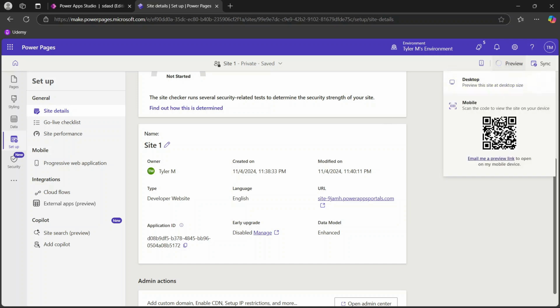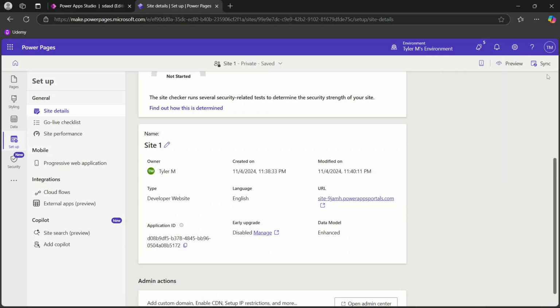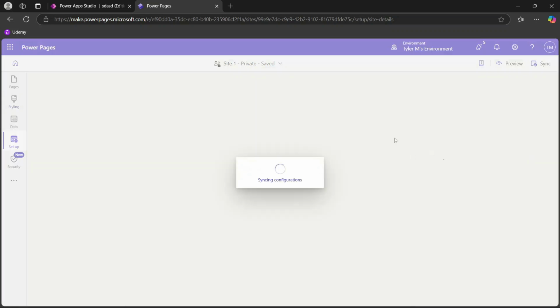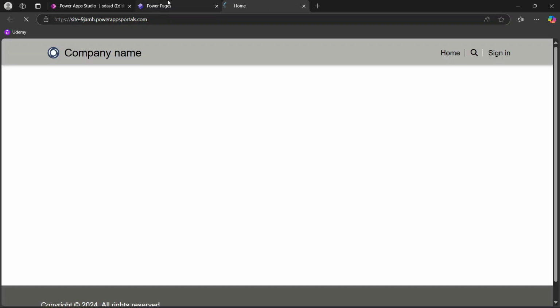You have the ability to click preview, and you can do a mobile preview, or you can preview as a desktop site. So you would just select this option, or you can do the email me a preview link option as well. It's really whichever works best for you. And then you have the option to sync your site across collaborators. So basically you can click to sync, make sure that everything stays up to date. So once this is synced, we'll go back to our pages and do a very quick overview now that it's opening up our sample site.